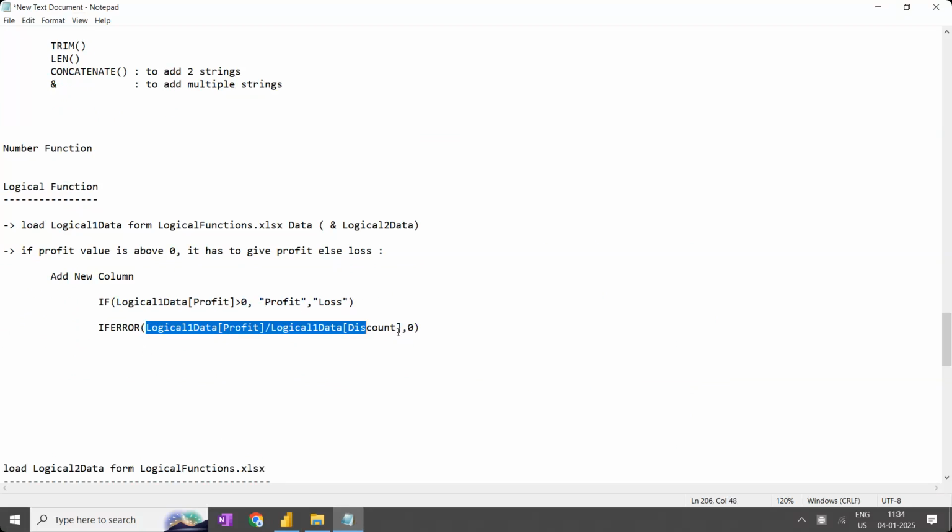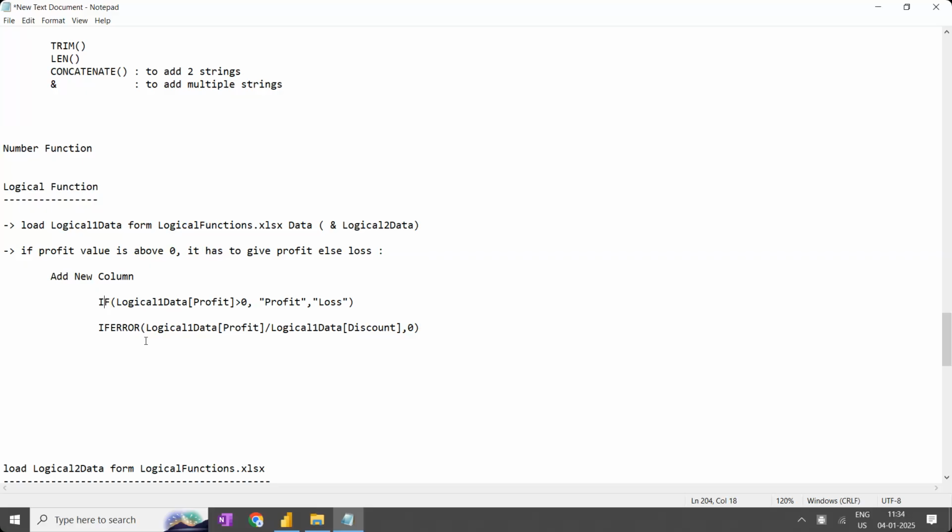Similarly, the second one: wherever you are going to get the infinite value, wherever you are going to get the error, it is going to replace it with 0. Generally, we use IF multiple times in real life during analysis. But sometimes we also get errors, so in that case we use IFERROR. If any error occurs, it has to be filled with 0.